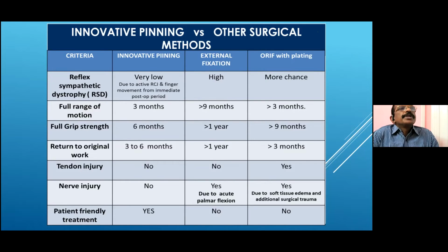Comparing the result of the innovative pinning with the other surgical methods, the reflex sympathetic dystrophy is very, very low in innovative pinning when compared with the external fixation and ORIF. Then full range of motion: almost more than 75% of the patients achieved full range of motion within 3 months so that they can return to their normal work. But in other methods, it is not possible. Full grip strength, which is achieved in 6 months, is also not possible with other methods.